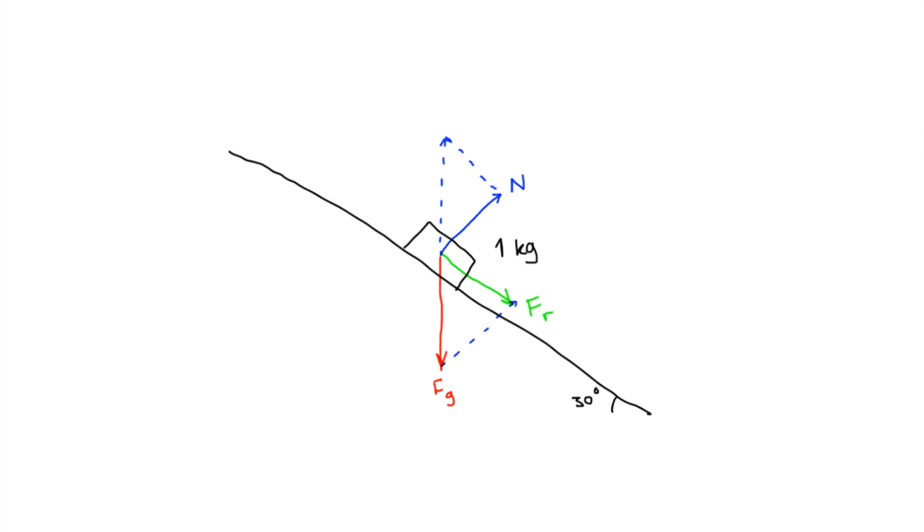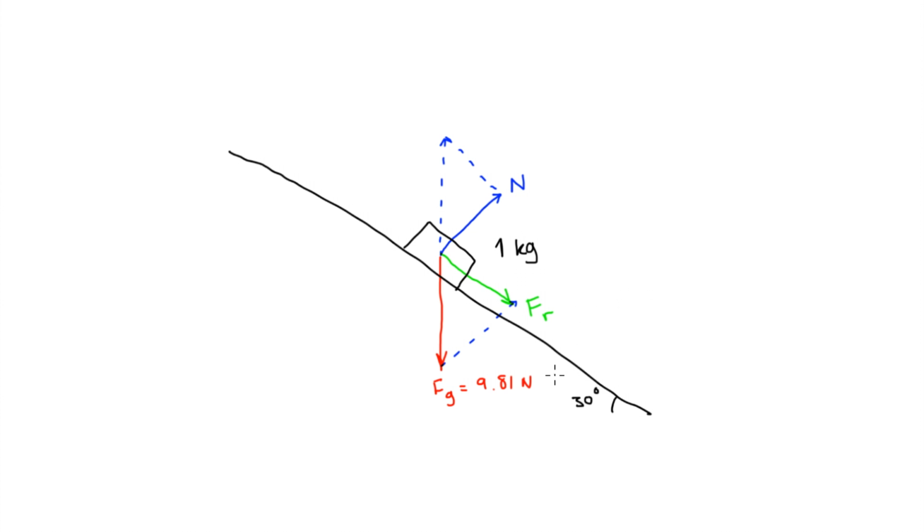So first of all, we know that the force due to gravity we figured out before is 9.81 newtons, because it's its mass times its acceleration. Its mass is 1 kilogram, its acceleration is 9.81 meters per second squared, so multiply those two things together and you get 9.81 newtons. But now, what are these two? What's the value of these two vectors?